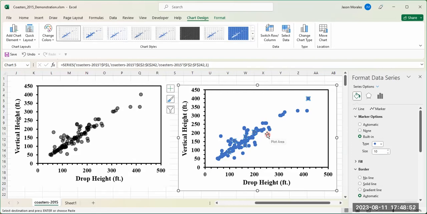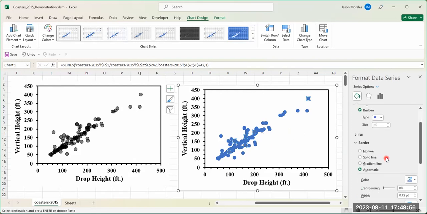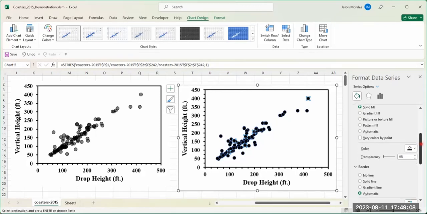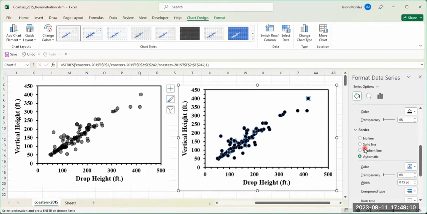Now we have to change the color. So what we can do is click on fill. And so we want to have a solid fill, and we want to make sure that it is black. And if you wanted to have a border color, right now it's blue.